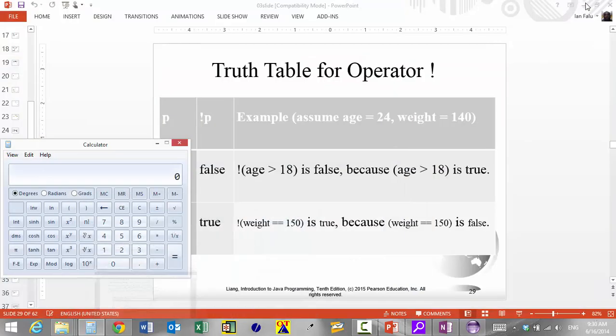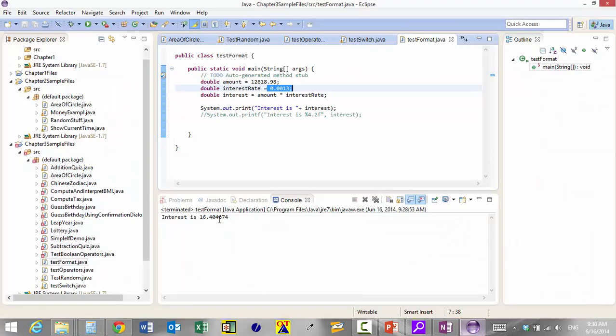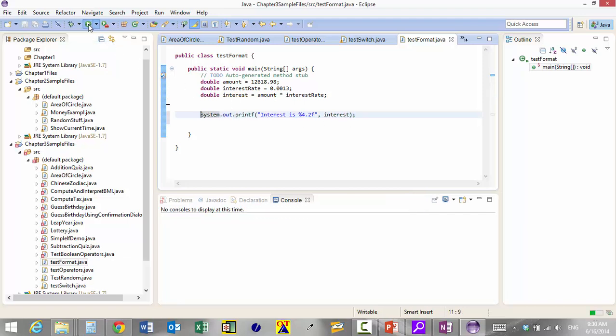Okay, so let's try that. I'm just gonna get rid of this line, and then I'm gonna use my printf. And then I'm just gonna run that. Notice that it's 16.4. You can play around with the numbers. Let's try a 1 and let's see what happens here. Right, we got one decimal value. Let's try 3 of them. Okay, we have 3 decimal values.